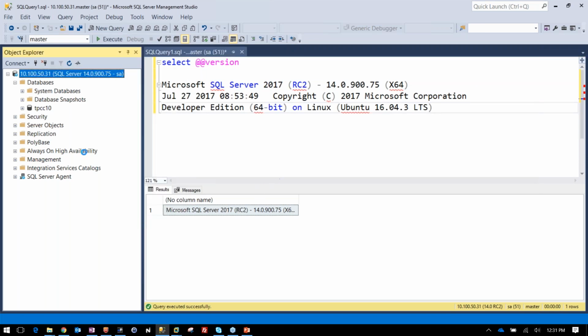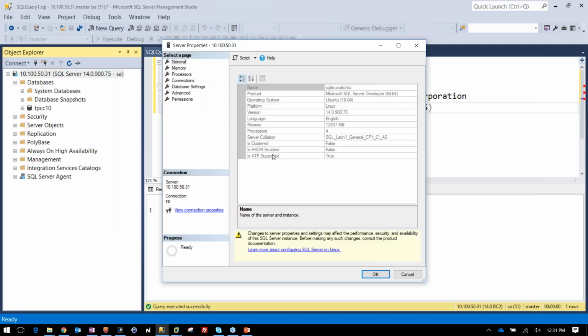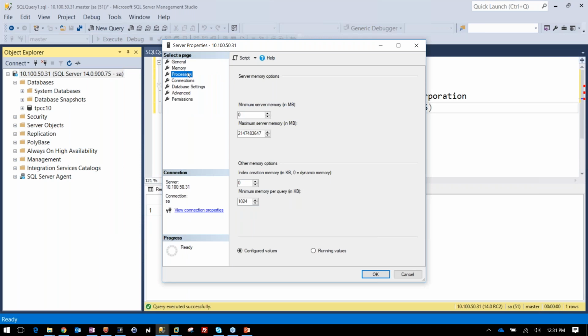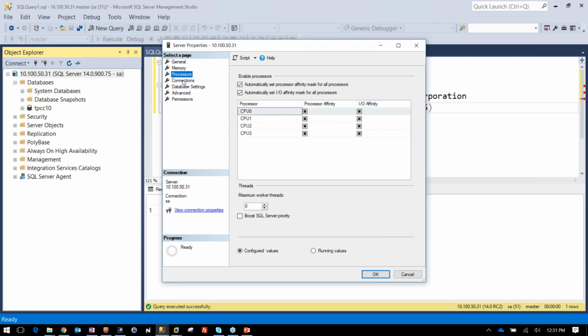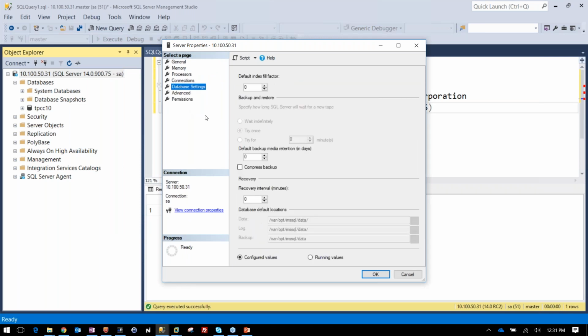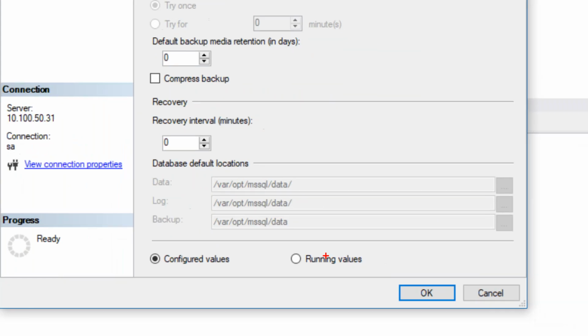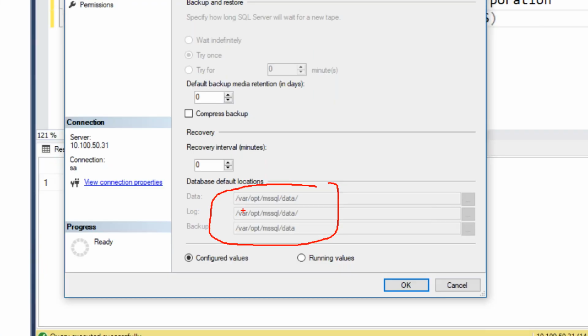You know, pick a task in here, right click, hit properties. I can see this VM has got 4 CPUs, 12 gigs of RAM, memory settings, plain installation, you've got NUMA, you've got all the normal stuff. Database settings. Now if you notice, the default database settings cannot be changed at this point in time. No big deal. When you create the database, just move them to wherever you need. But again, a big difference here. We're not based on C drive, E drive, Z drive anymore. It's now /var/opt/mssql/data.